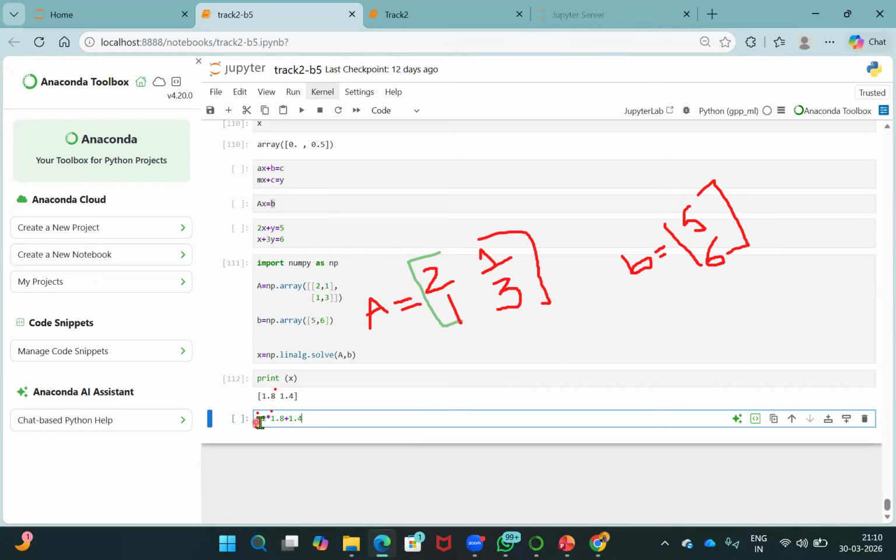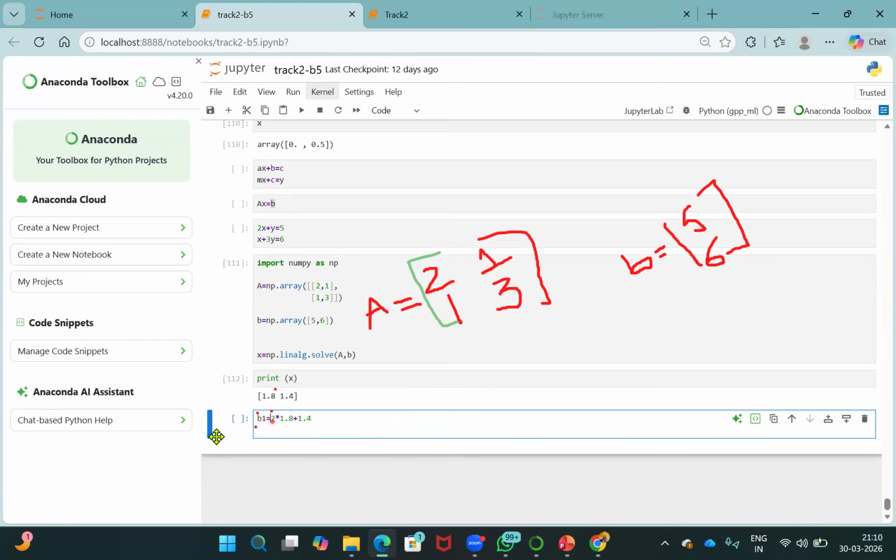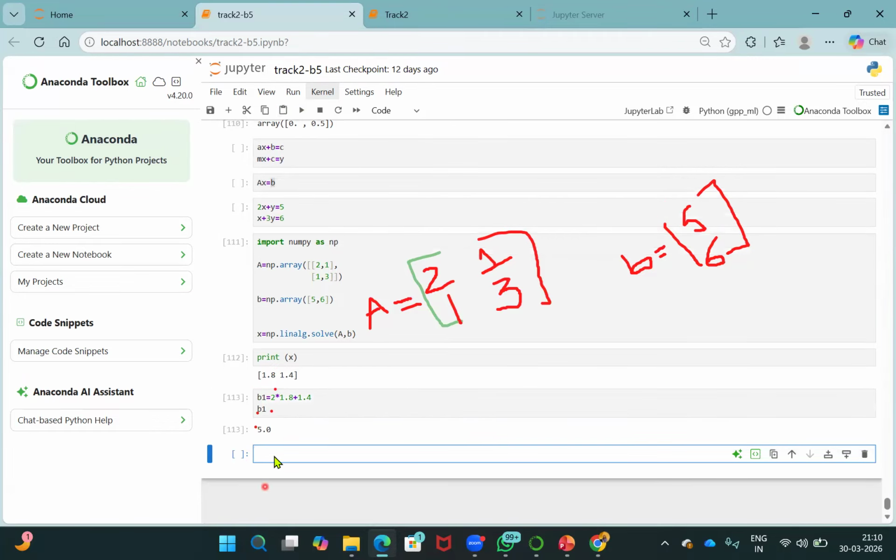Let's say this is A1, or say B1, and print B1. Okay, so we are getting 5, right?